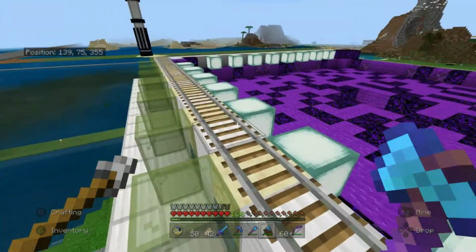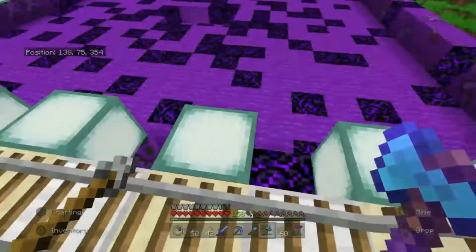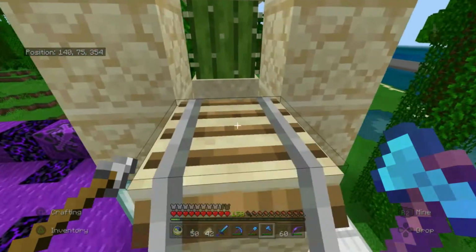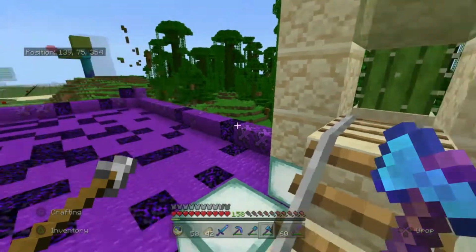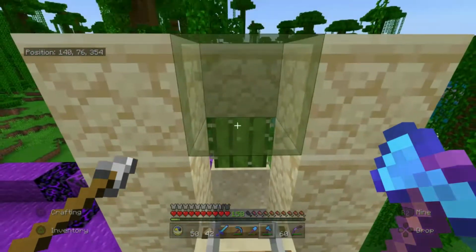So what I've done is I've covered them all up, and I've just got my track going all the way here, and I'm going to work from this side back. And here's the setup I have to drop them in there. So there's where they go. There's the water. And basically, the first time I didn't have these sidewalls up, he escaped, had to kill him. Stupid villager. But basically the idea is that it rolls up here.